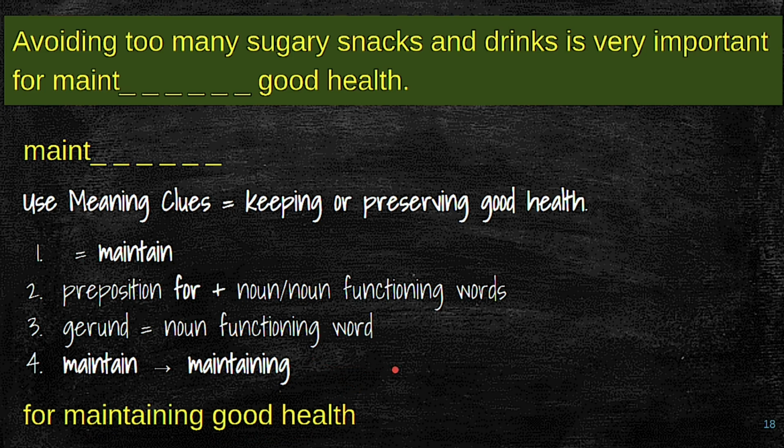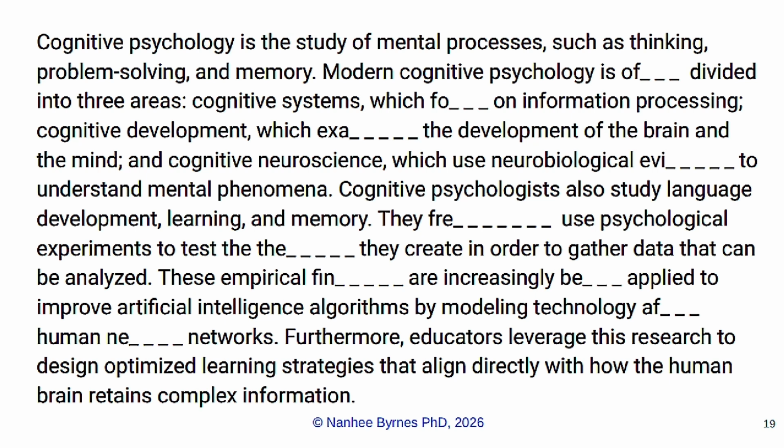Okay, great job with the first set. Now let's move on to the second set of questions. Remember, don't guess. We'll use grammar, sentence structure, and meaning to predict the missing words. Let's dive in. Before we solve the blanks, let's first read the entire sentence and understand the overall meaning.